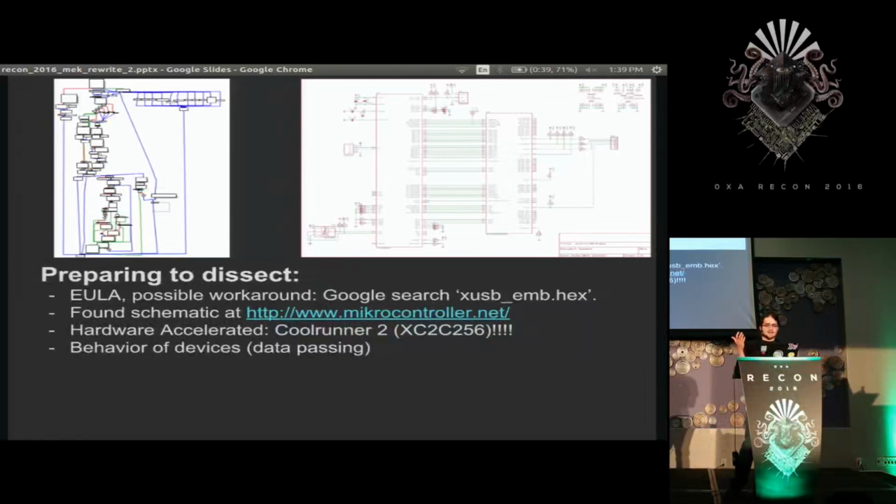So now that I had a firmware file, and I knew roughly what the FX2 was, which I'll get to in a bit, but for anyone who doesn't know, it's an 8051 microcontroller from like '85 or something. I found a schematic of the actual controller box I had on some German site. It was kind of awesome. I don't know where they got it, but I'm really happy they have it. So I had a schematic. I knew what the chips were roughly.